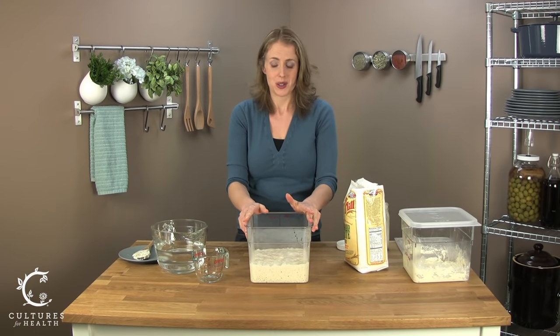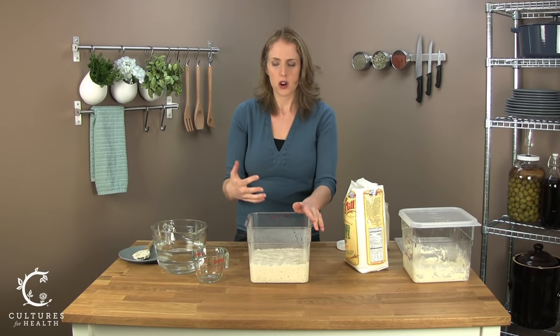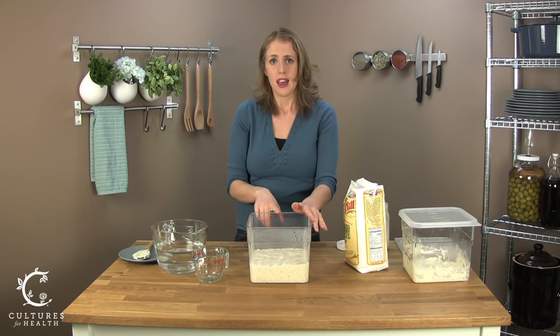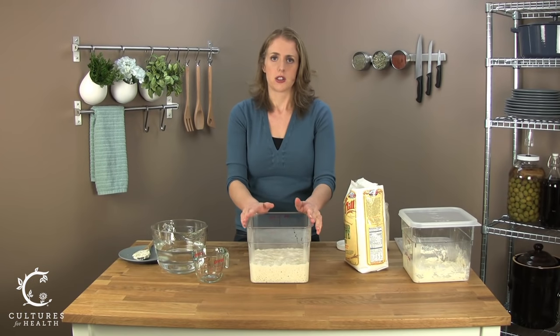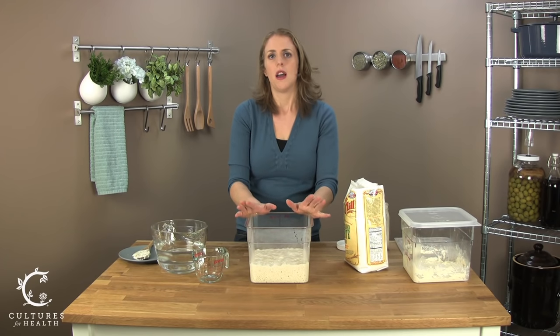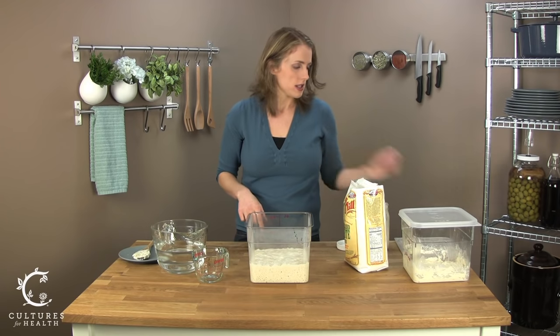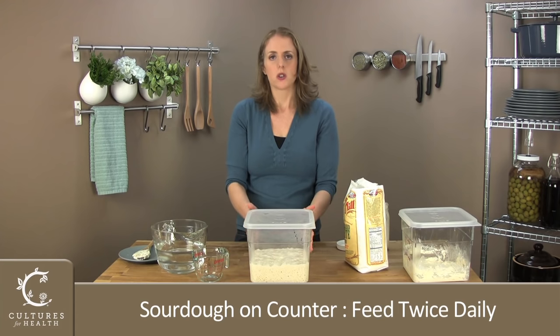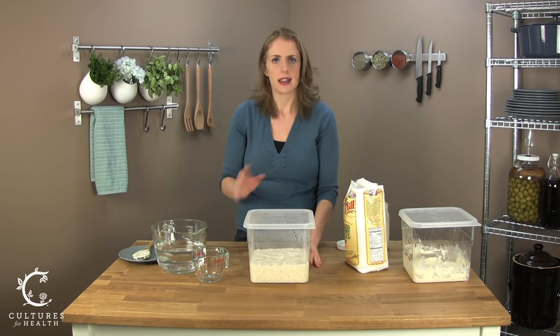Let's talk about when you feed your sourdough starter. Feeding has a couple of purposes — you want to keep your starter healthy and give it food to eat. If a sourdough starter runs out of food or you let it proof too long, it gets a brown liquid layer on top. If you're working with your sourdough starter every day or every couple of days, it might be best to keep it on the counter. The only caveat is it will need to be fed probably twice a day — you may get away with once a day if your house isn't too warm. Just keep an eye on it and make sure it's bubbling reliably and not getting that dark liquid layer on top.